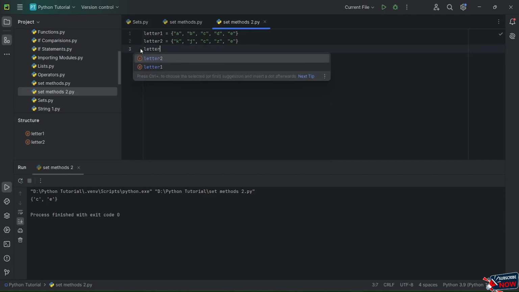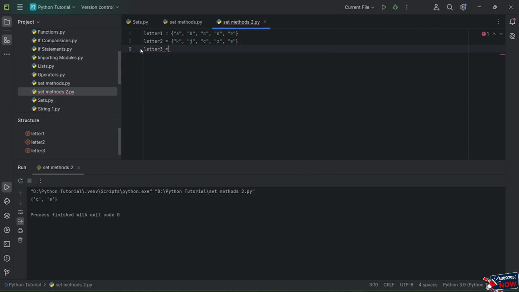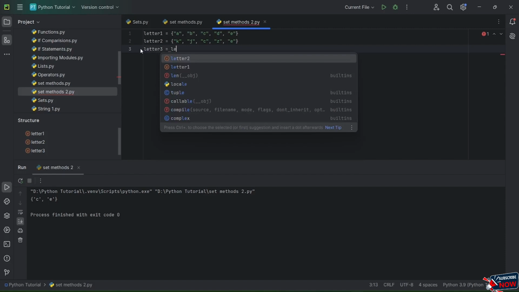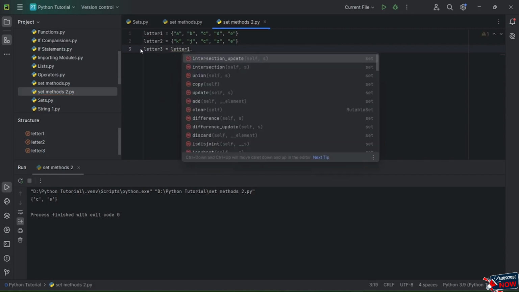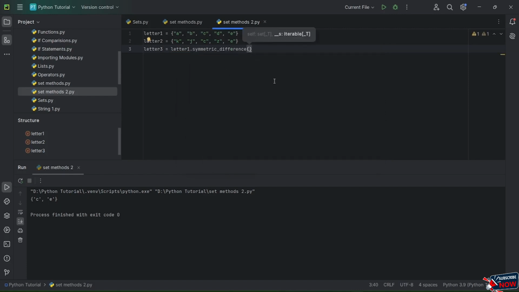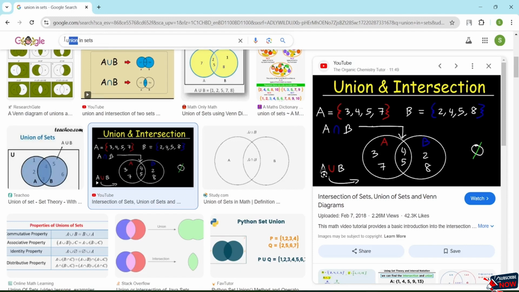Let's name this one as letter 3 equals, and over here let's type letter 1 dot difference. Here you can just use this symmetric difference. If you do want to see what a symmetric difference is, let me show you.